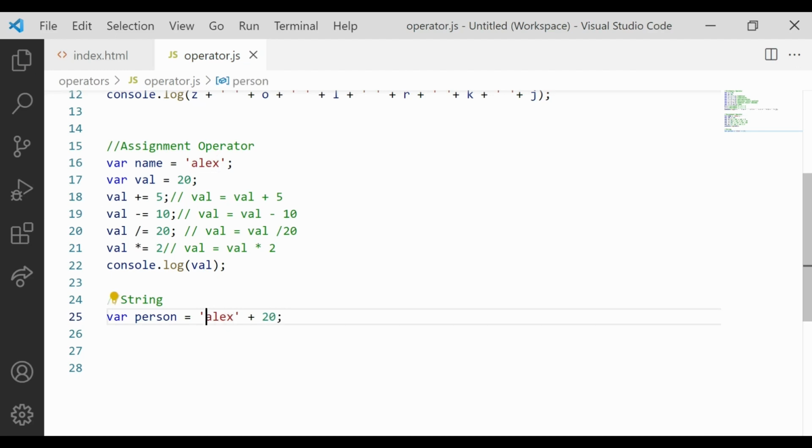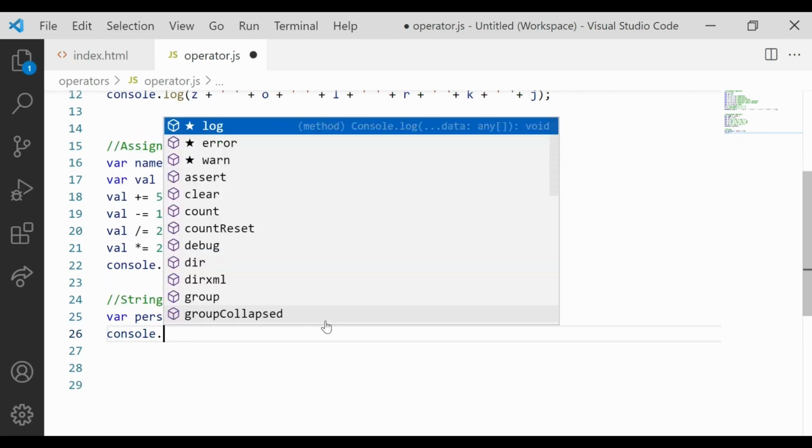A string is nothing but a combination of alphabets, and this is my 20. But in JavaScript you don't specifically say that; it can be a combination of alphabets plus digits as well. For now I am considering a combination of alphabets plus 20. Ideally, if you write the same statement in C, C++, or Java, it is definitely going to give you an error.